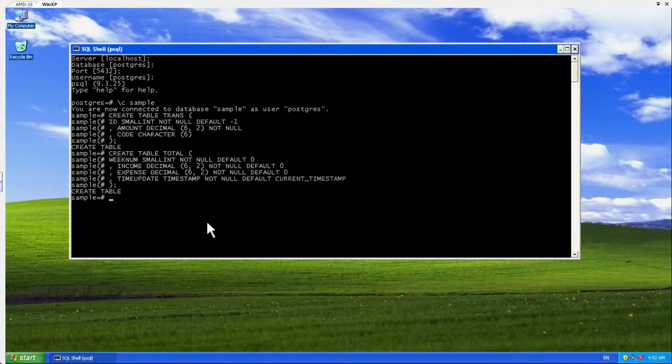Now what happens is when we are entering data into the trans table, we have to have three things available. One is ID. ID is automatically populated, right? In this version 9.3, we don't have the GENERATED BY DEFAULT keyword available yet. In Postgres, it was provided later on, I think as far as I remember in version 10 and above, right? But now we have 9.3.